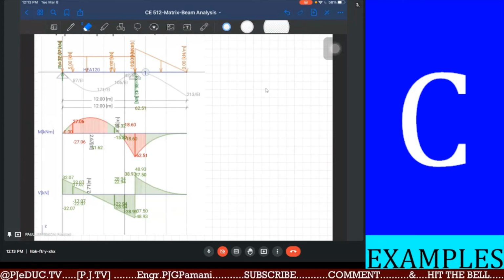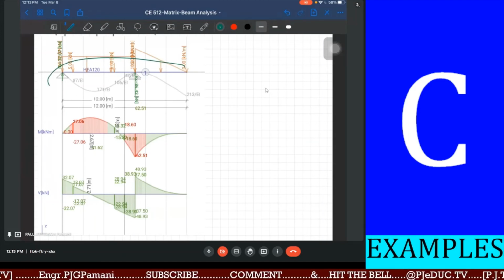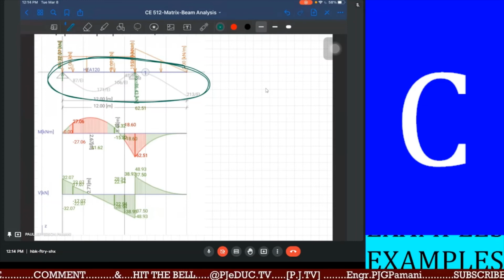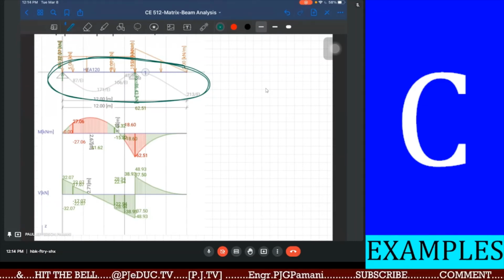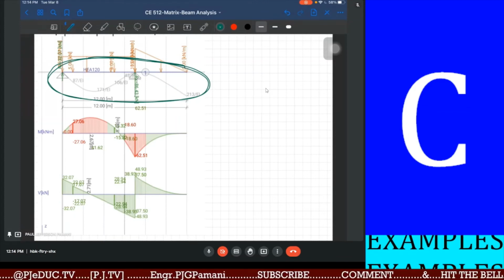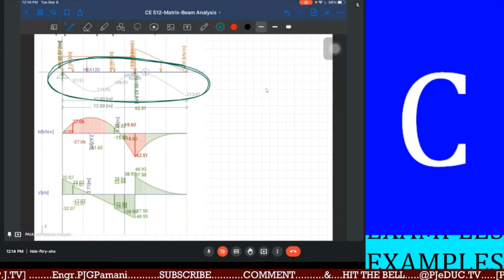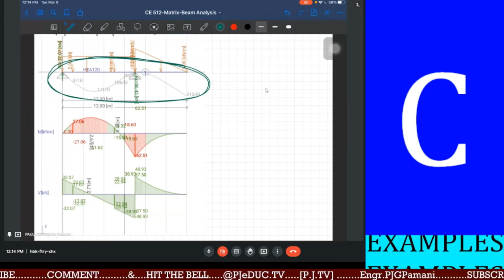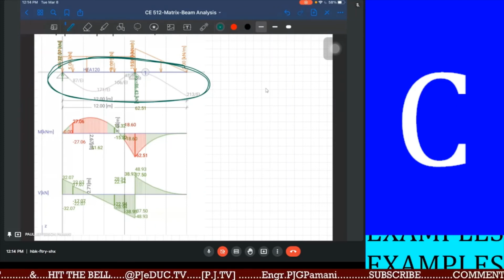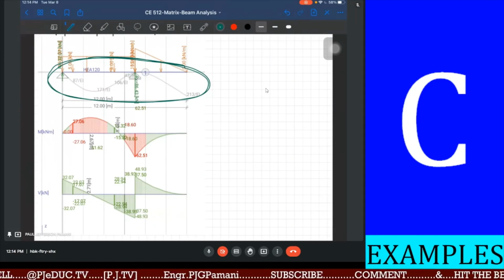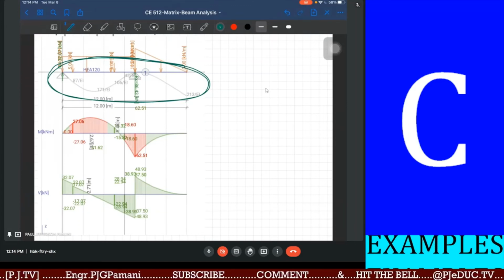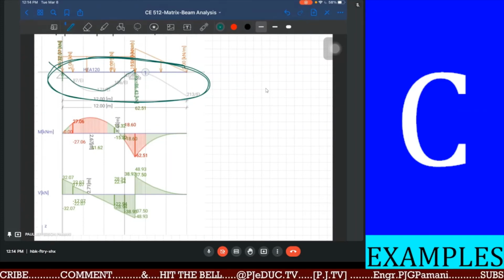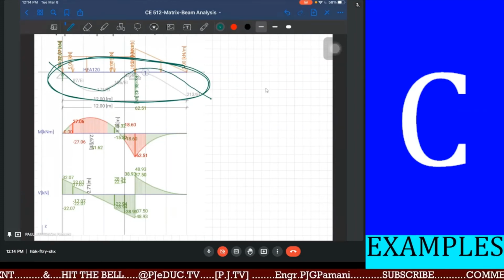Yung deflection diagram, yan ang pinaka-importanteng diagram na kailangan ninyong i-generate later on. Kasi from that diagram, pwede nyong i-exaggerate yung diagram na yan. Kailangan kong bawasan yung load. I need to revise the thickness of my slab. I need to change the material. If I'm going to use reinforced concrete, how about I'm going to add a steel component with my floor slab, concrete floor slab. What will be the reaction when it comes to the deflection of the beams? Will it reduce based on flexure? Reduce stress, and so forth.